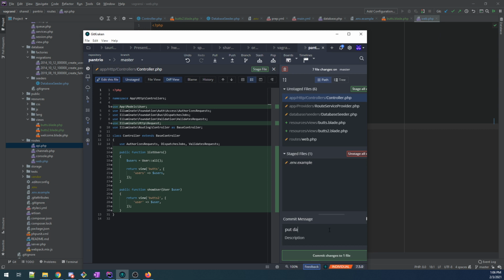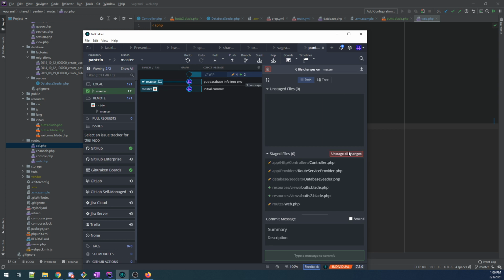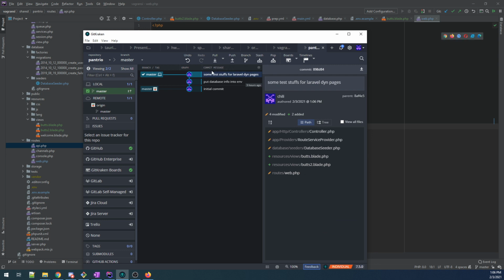So put database info into env, and here some test stuffs for Laravel dynamic pages here. And then I'll probably just undo this commit right afterwards. But I'll leave it in the history if you guys want to check it out, but you don't want to type it out because you're lazy. Understood. There you go. So that's it.